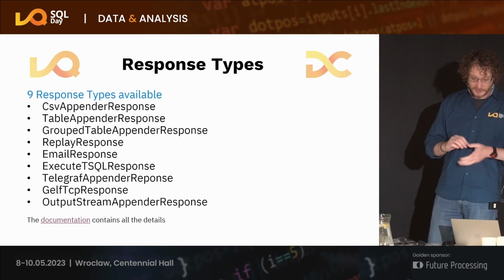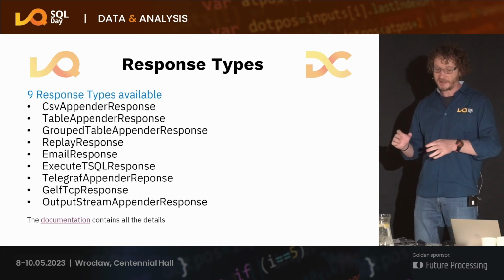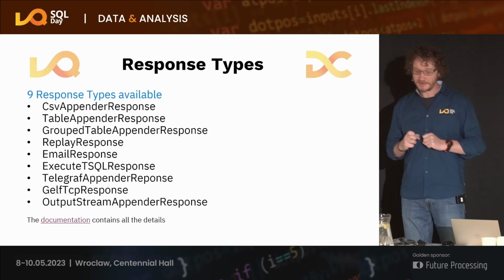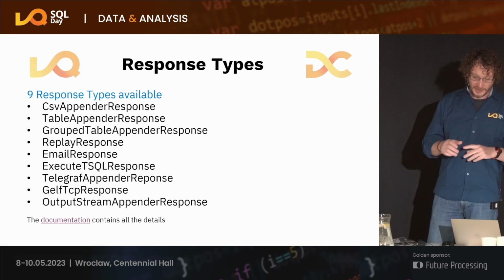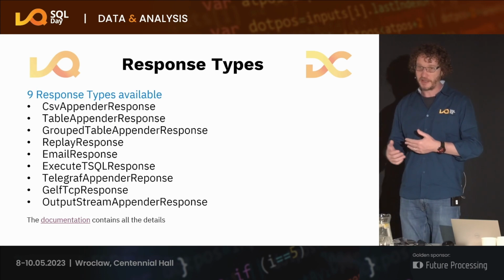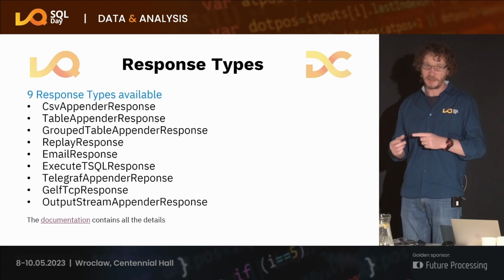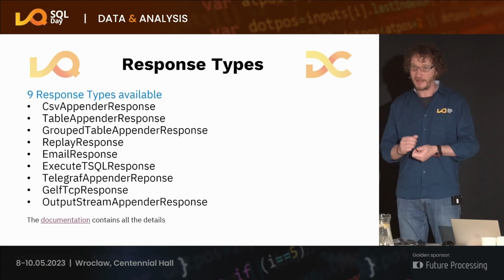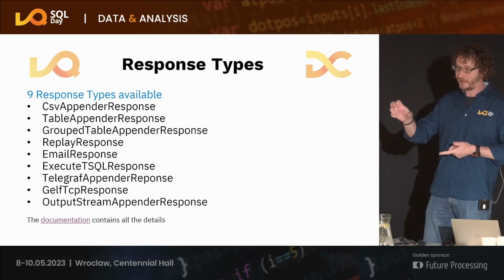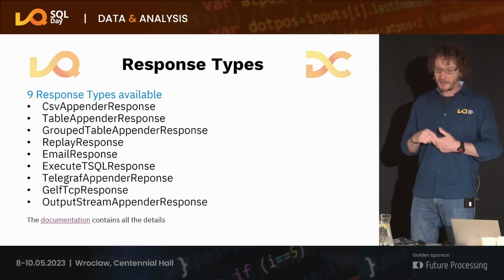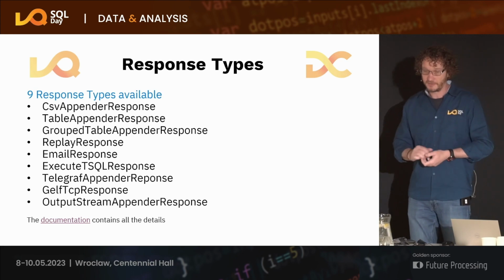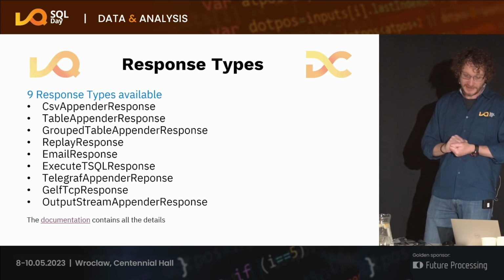Then we have the group table appender response that does the same, so writes to a table, but before doing so, aggregates the events in memory. Then we have a replay response that is capable of performing a replay. So when the event captured is an execution event, like RPC completed or SQL batch completed, you can take the text of the command and replay it on another server, maybe for testing or load testing, things like that.